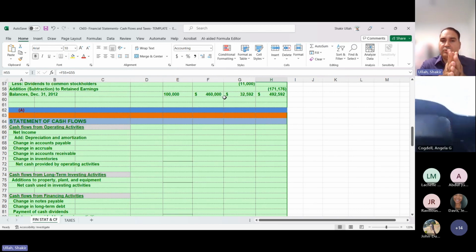The reason is, if you just started your company and you have a very brilliant business idea, right now you cannot expect a positive income in the first month or first year. You might be incurring losses for the next 5 years and you are ready for that because you have to develop your business. So your income might be negative.